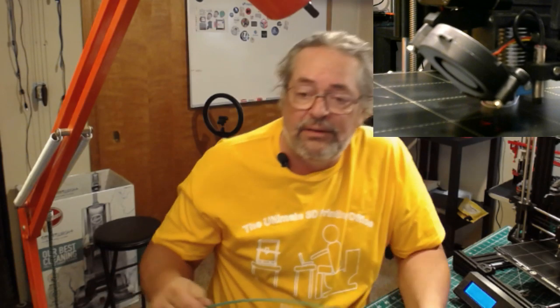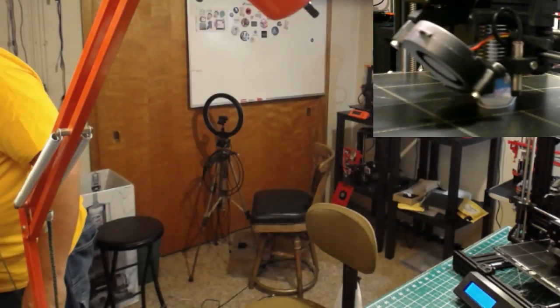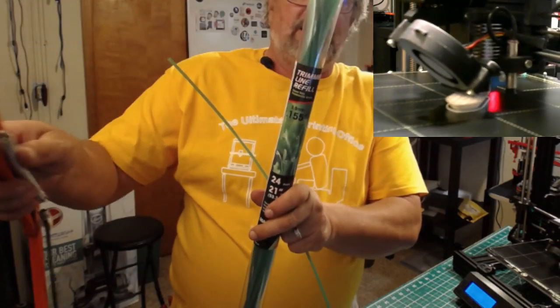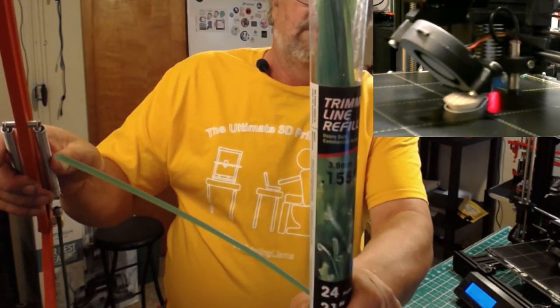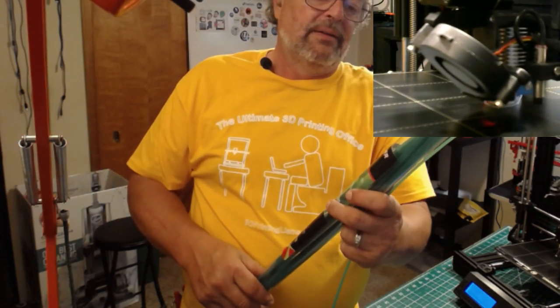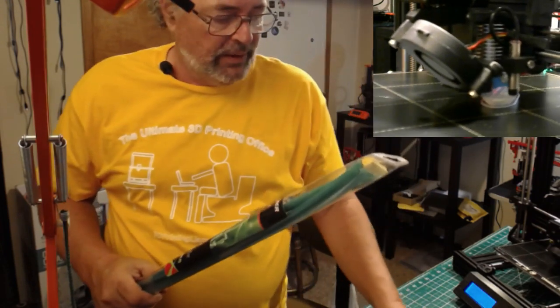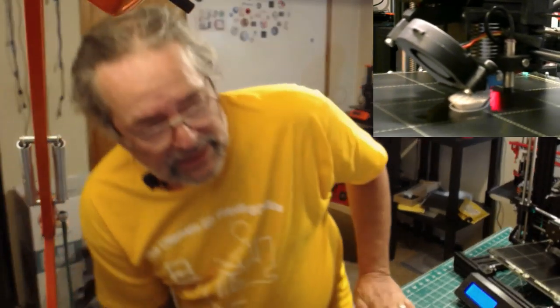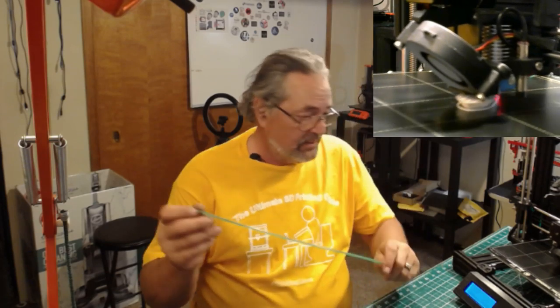This here is a filament refill for a weed eater or weed trimmer. Let's see here. Get this out of the way. Did I get that on the camera? See? Line trimmer. Heavy duty commercial grade. 3.9 millimeter. And it seems to be working fine. But like I said, the hole in the back of the X carriage where that inserts is too small for it. So I had to trim this down a little bit, make it a little bit smaller, and it works just fine. What do you got here?